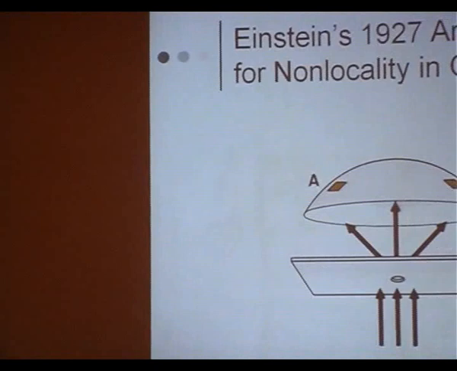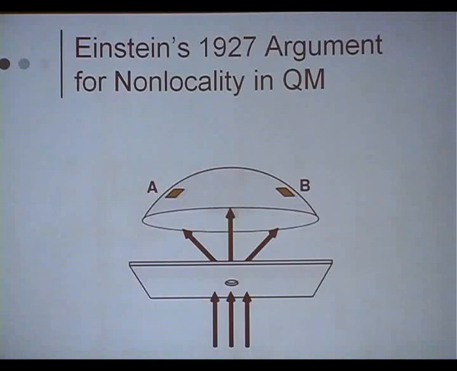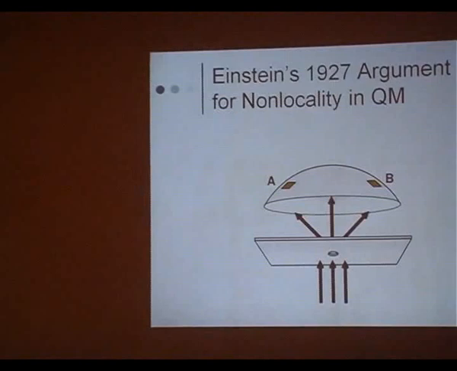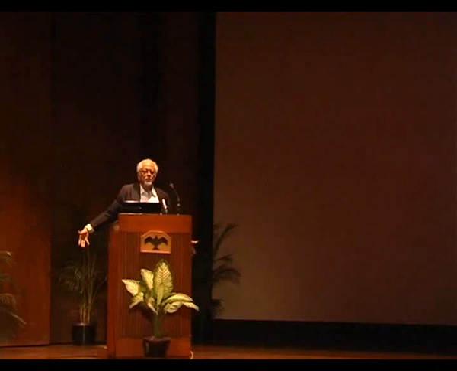Now, any wave which spreads out so uniformly would make you expect that there's a chance of seeing the particle everywhere with uniform probability. But quantum mechanics says that's not the case. You will see it in only one place. And when you see it in that one place, the wave just disappears from the rest of space. And he said, I have never seen any wave like this. And this is, again, spooky action at a distance, which I reject.